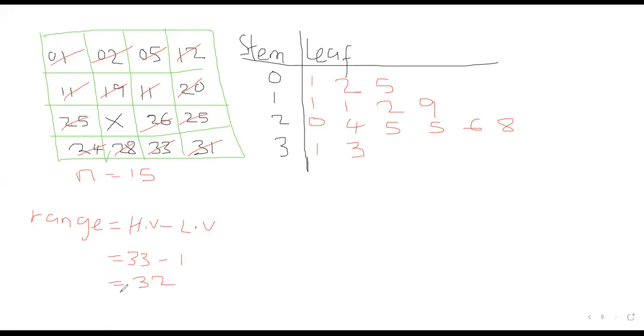Mode? How do you find the mode? The most frequent number. So the most frequent numbers are 11 and 25. We have 11 here, and these 5s here, so this is 25. So 11 and 25. This is bimodal. So a lady this time, the first quartile, how do we find quartile 1?